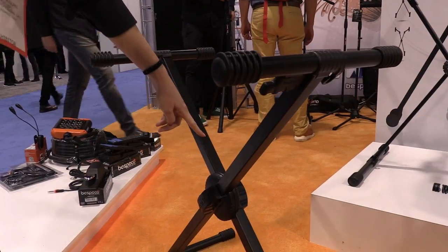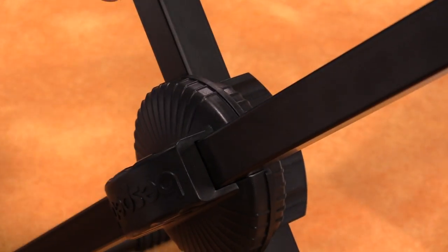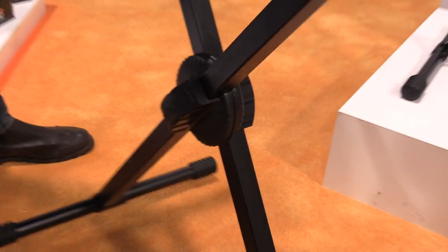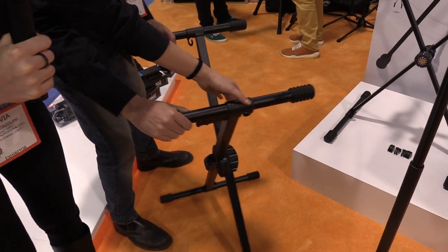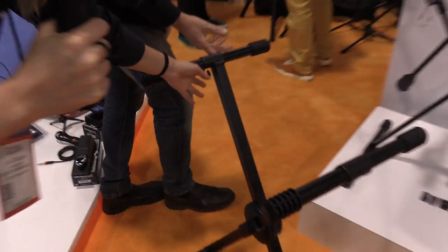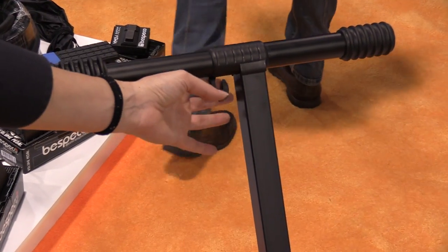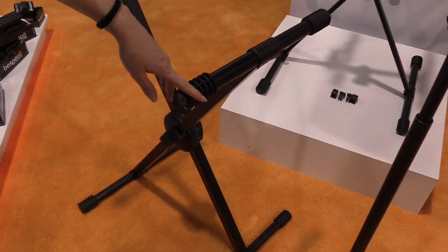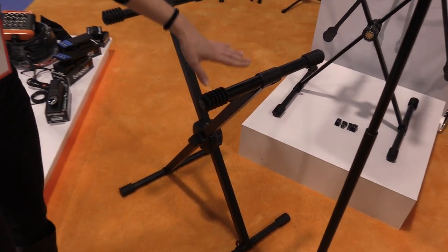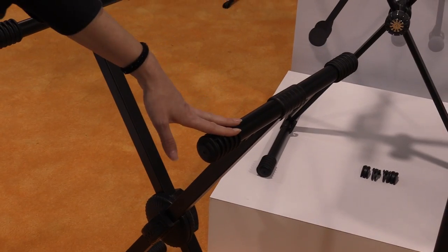All the mechanisms are covered and protected by an ABS cover. We have some special cable management systems, so you won't have your flying cables — everything can be put here and on the bottom side. And leveling footcaps, so if you have an uneven floor or you want to adjust the level on your keyboard, you can do it.